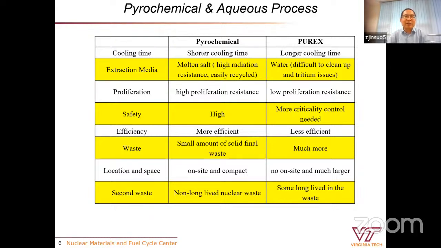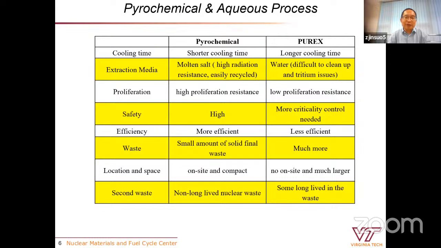And as I said, for the pyrochemical process, we use molten salt. For PUREX, we use water. Water is a good coolant, but for high temperature processes, it's not a coolant at all, right? It's a liquid at room temperature. So any liquid waste is not good. We can easily handle solid waste, but liquid waste is not easy. And molten salt has high radiation resistance and is also easy to recycle. And at room temperature, it becomes solid and not liquid at all.